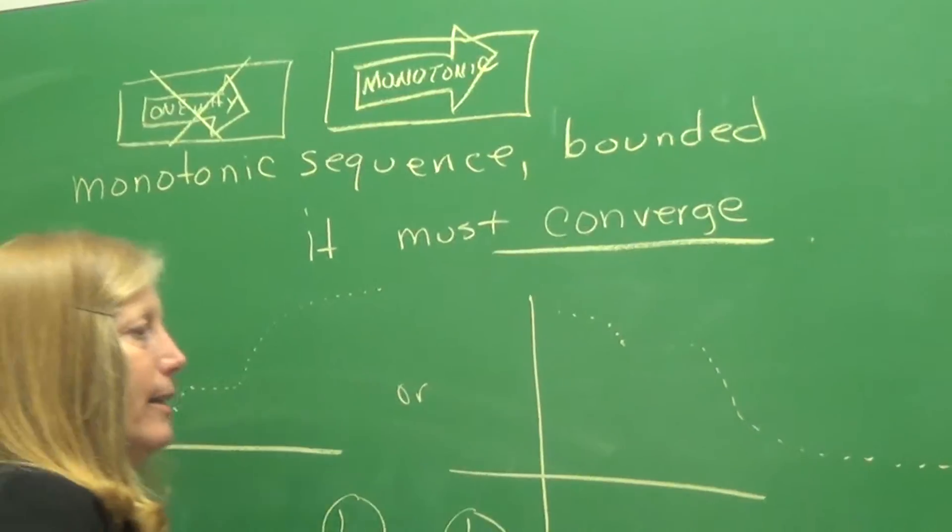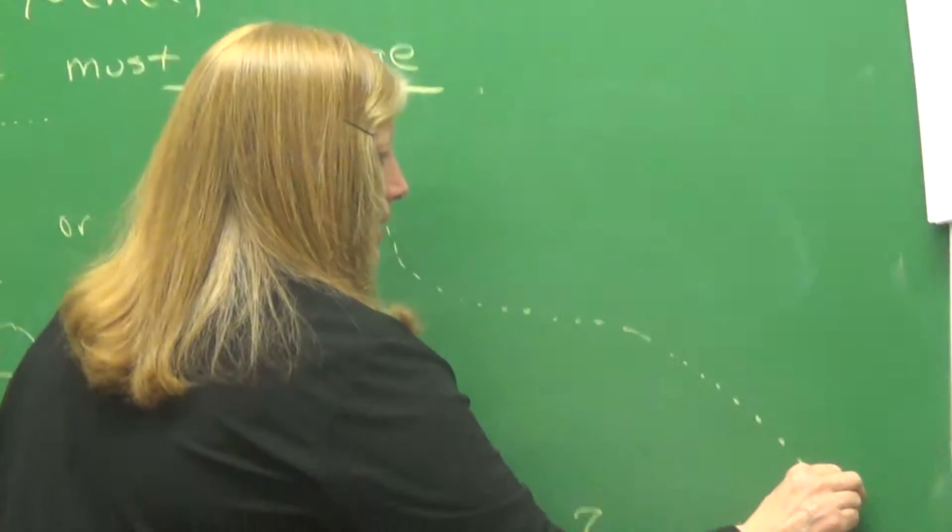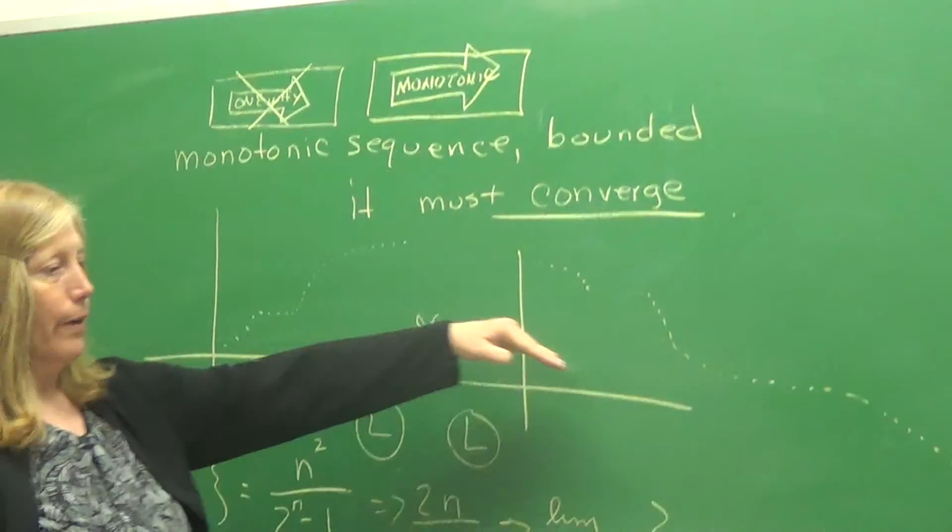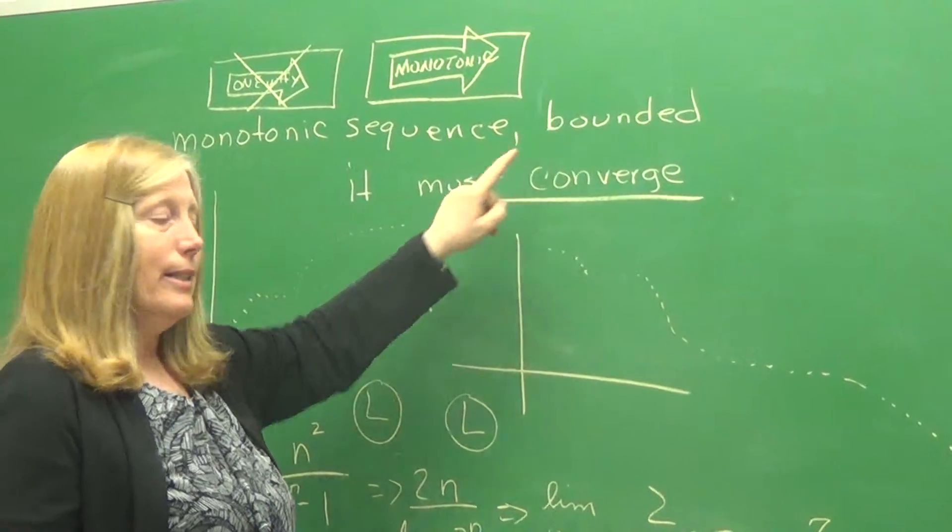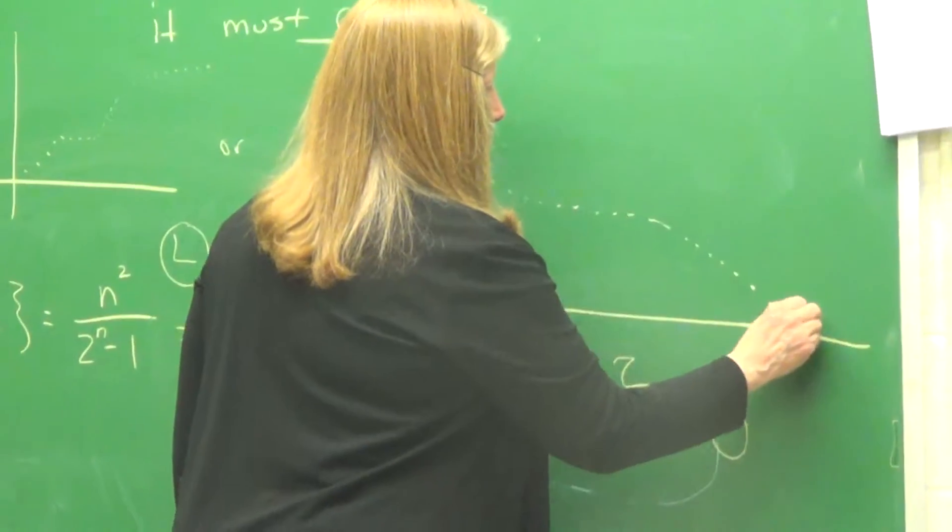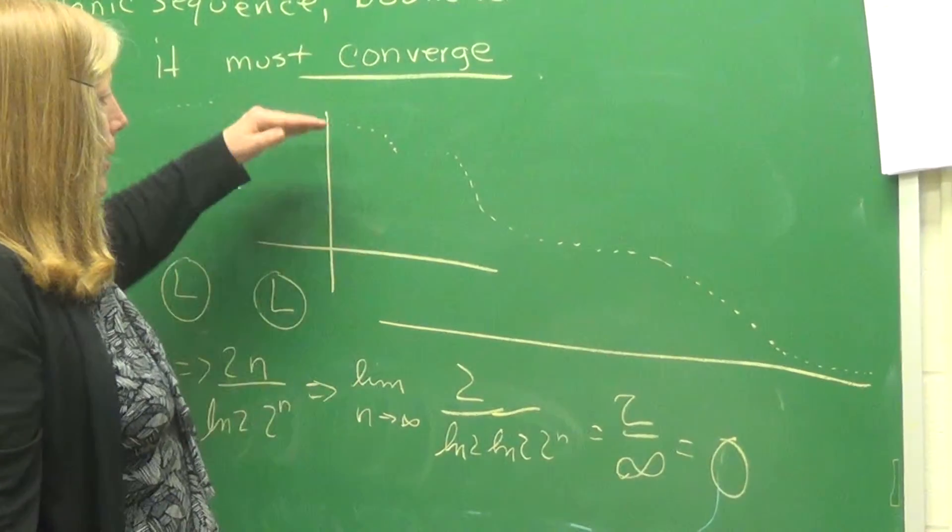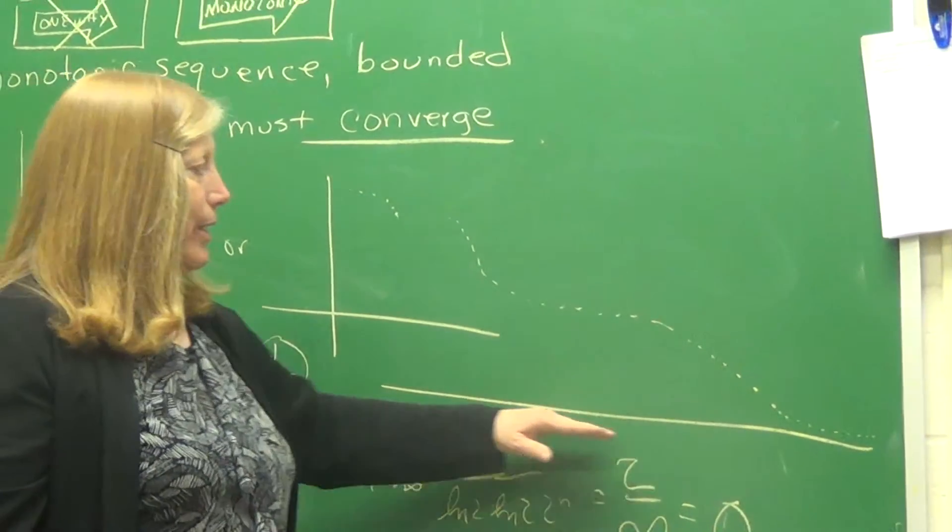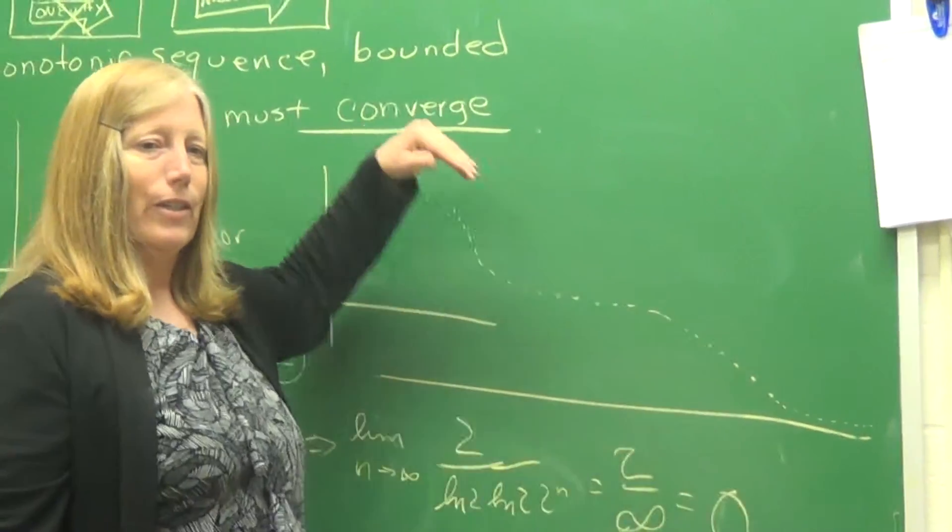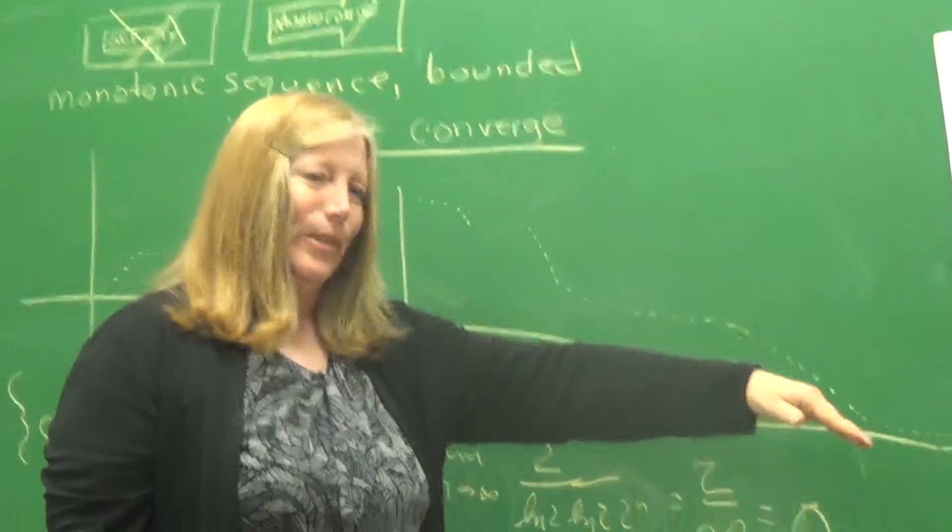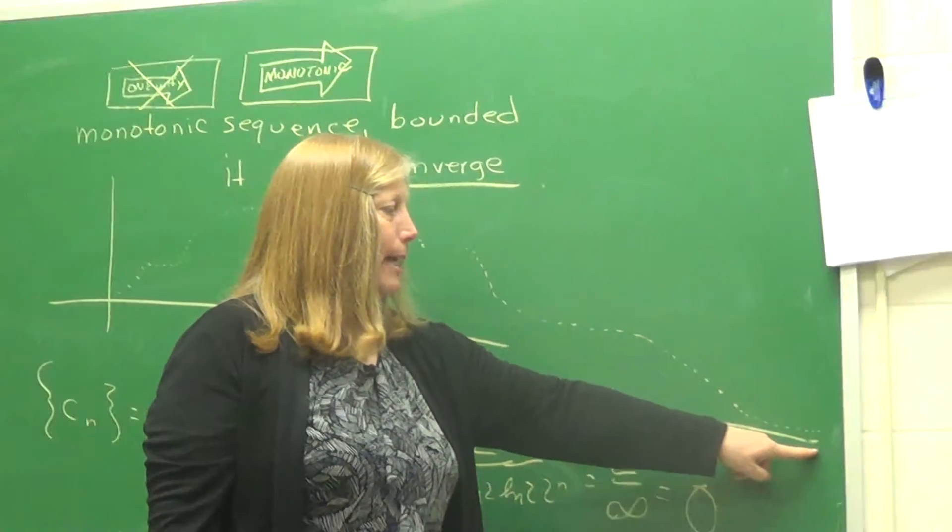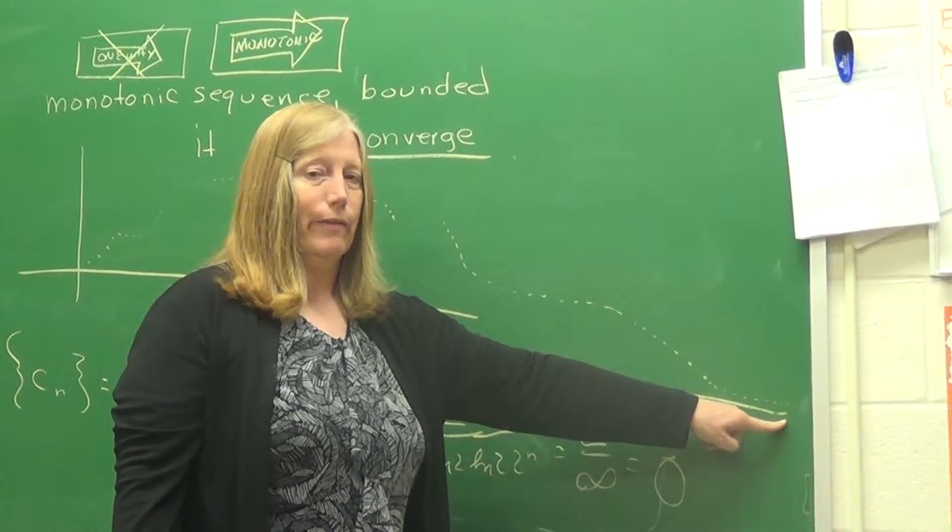Now, if it's monotonic and this goes down forever, it's not going to converge to anything. But if it's bounded as well, that means that it will never go below a certain number. Say this is its bound. Then it goes like that. And you can see if it's going to always decrease and yet never go below this line. Its only choice is to converge to that line. And that makes sense. If it's going down and the next dot has to go lower and lower by rule and it's bounded, it can't go below. The only thing that can happen is it can get closer and closer and closer, thus converging.